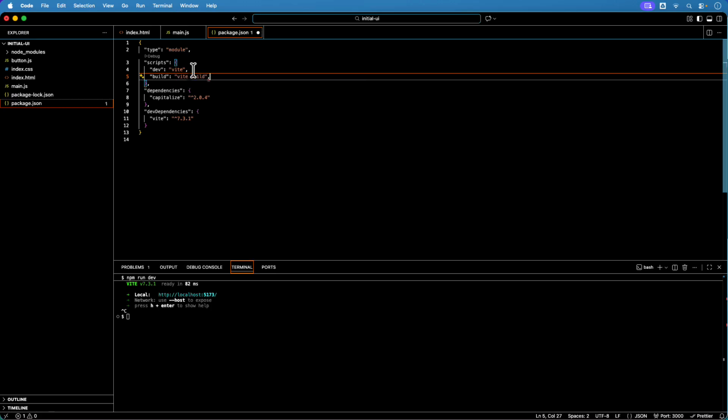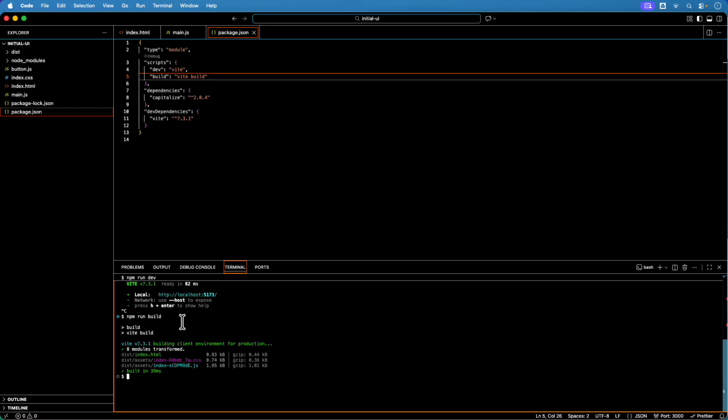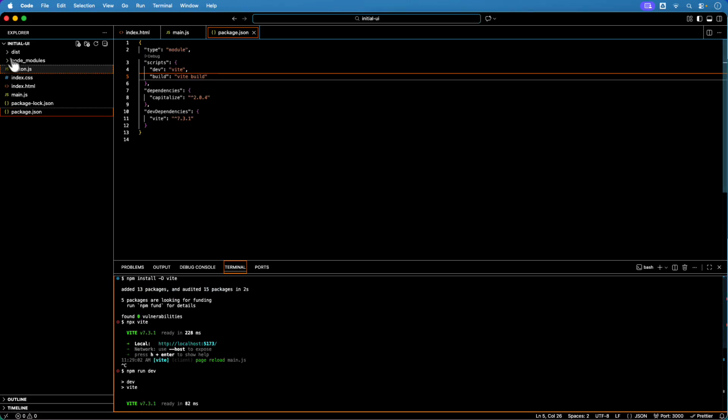And Vite's going to do something quite different now. It's not going to run a web server at all. It's going to create this bundle of files that we will dispatch to a web server. So notice up here that at the moment there's a folder called node modules. When I run this, above node modules, a new folder is going to appear called dist. So let me just show you. npm run build. And there appears the dist folder.